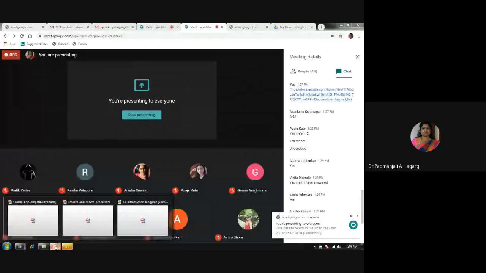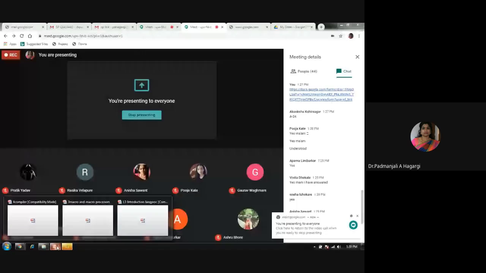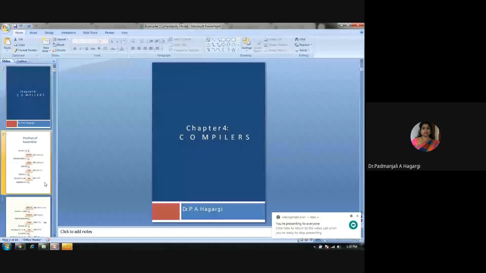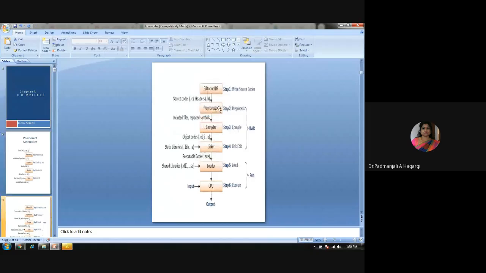Before getting into the compiler, what the compiler is, what are the language processors we have studied so far: the language processors such as the assemblers and macros. Actually, first macros should be, then assemblers, then compiler, as per this figure. The author should have given first preprocessing, that is the macros, then assemblers here. Preprocessor, this is your source code, the source program you are typing in some editor.